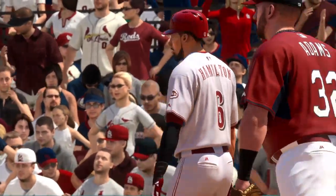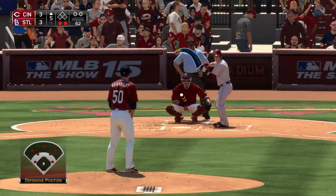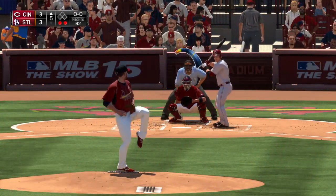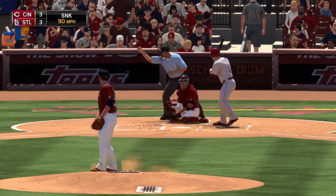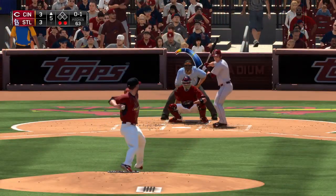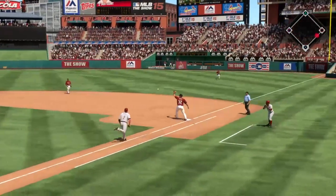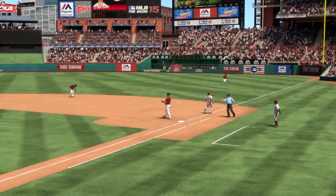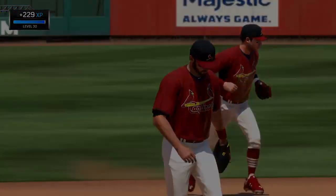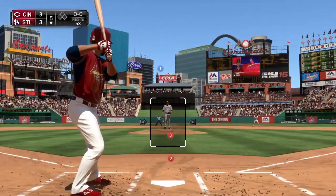Here's a guy that needed a quick inning after giving up 3 runs the last time around. He's got the first 2 outs here. He's looking a lot more determined out there now. Zack Cozart is in with 2 away now as he looks at a called strike 1. Well, he's really starting to hit his stride here in this 5th inning. Throw to first will get him easily, and the side is retired. Reds are down in order. Halfway home, tied at 3.